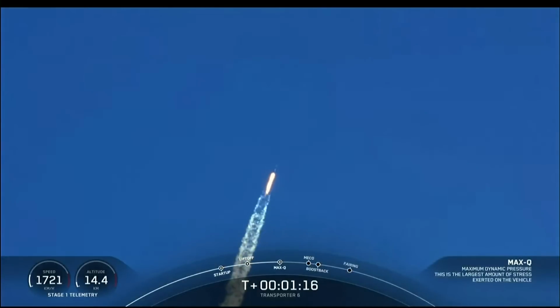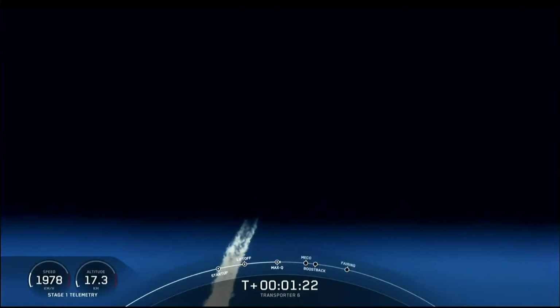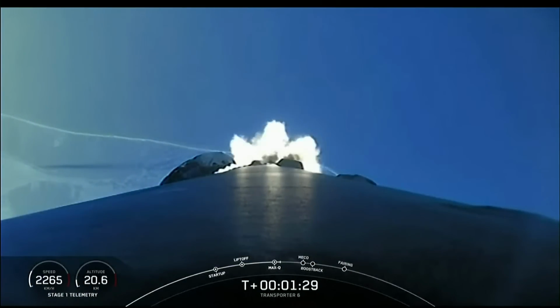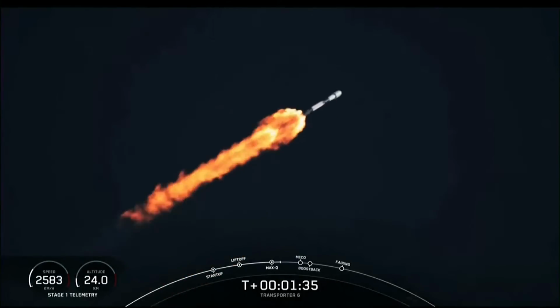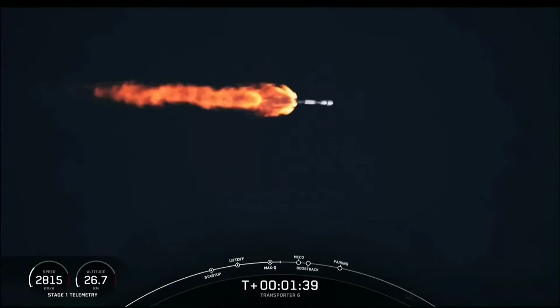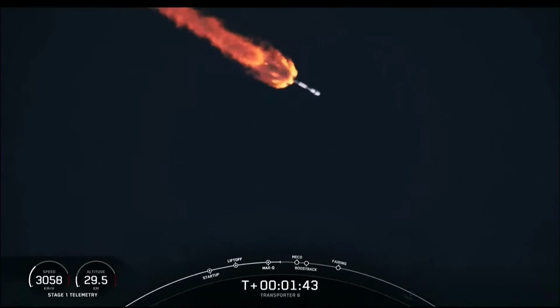Coming up, we've got several events back to back. The first of those is main engine cutoff, or MECO. There we'll shut down the 9 Merlin 1D engines in preparation for stage separation. Stage separation is where pneumatic pushers will separate the first and second stages. And then we'll have second engine start number 1. You just heard a call out for MVAC chill-in, so we've begun chilling in the turbopumps in preparation to start the Merlin vacuum engine on the second stage.